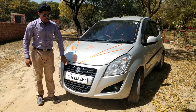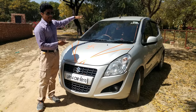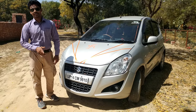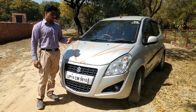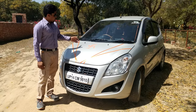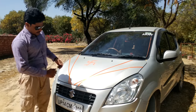The overall dimensions: length from nose to tail is 3775 mm, width including side moldings is 1680 mm, and the height — as this is a tall-boy design — is 1620 mm. The wheelbase is 2360 mm and ground clearance is 170 mm, which is good for high-speed stability. Kerb weight is 1030 kg in petrol and 1145 kg in diesel. Gross vehicle weight is 1430 kg for the petrol variant and 1550 kg for the diesel variant. Fuel tank capacity for both is 43 liters.